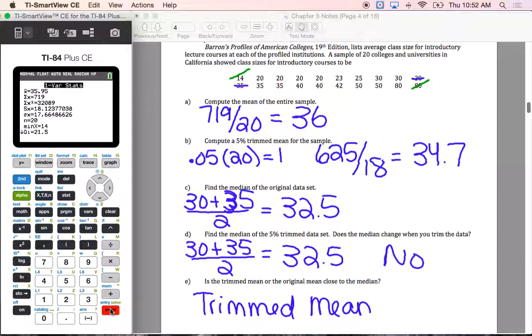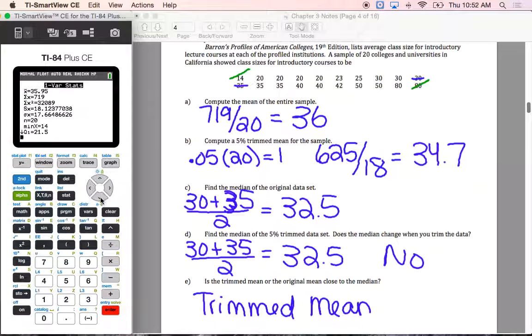Now, on my list here is everything listed out that we don't really know yet, we haven't used yet. But what you do need to know is your mean and your median from this list. That first number given there, it says X bar equals 35.95. That is your mean. So if you look at your mean, we had 36 as I rounded it up. Here they have 35.95 for your X bar. So make a note somewhere that X bar is the same thing as the mean of that data set.